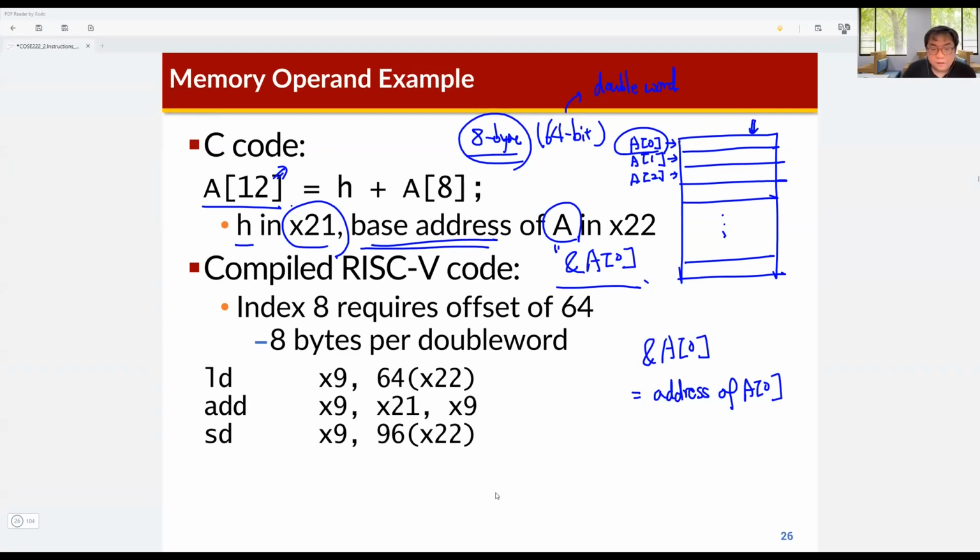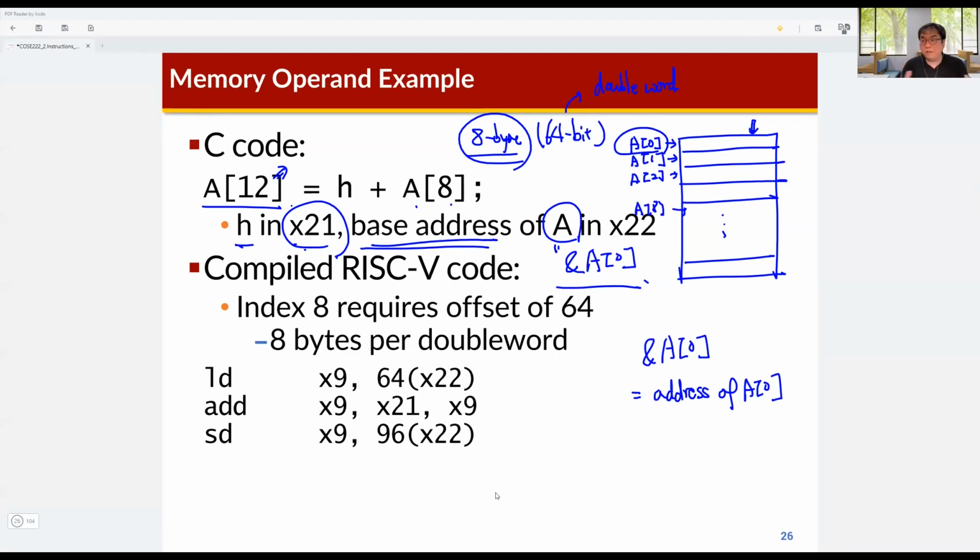Then how can we translate this code into RISC-V assembly code? In this example, h is already in register x21, so we don't need to transfer this data to the register file. But the data A[8] is in the main memory.